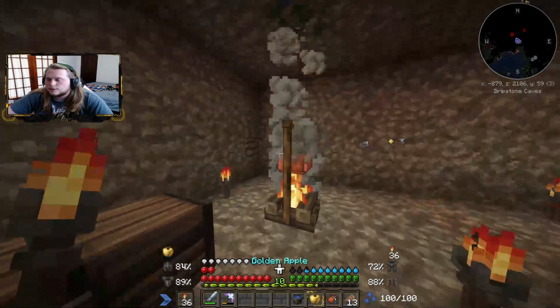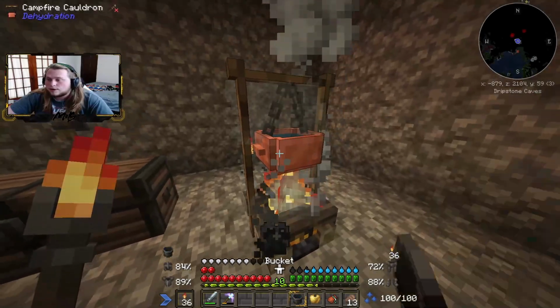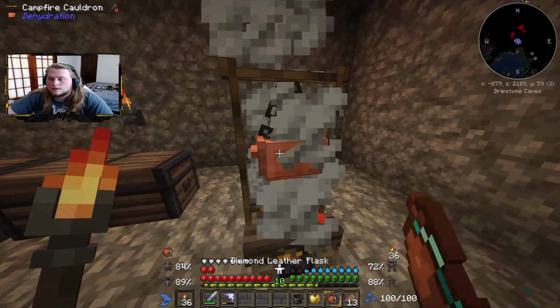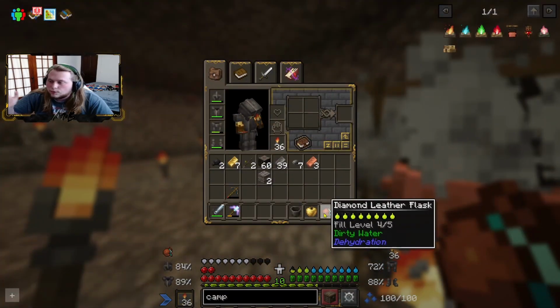So with this campfire cauldron, since it burns, obviously, we're going to put the water in the campfire, and now it's automatically purified. So when we pick up the water from here, it still says dirty water.